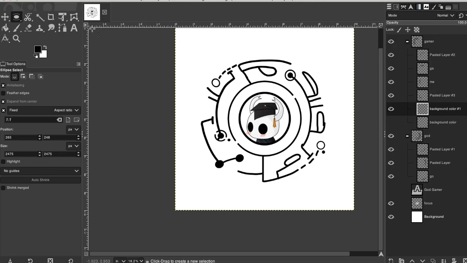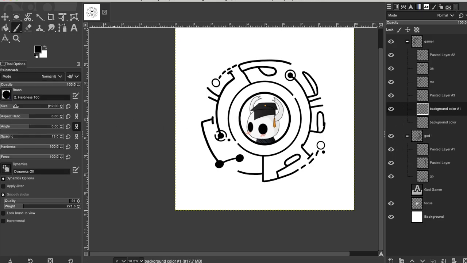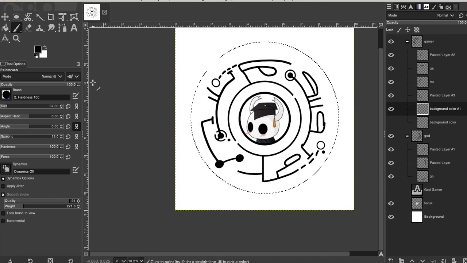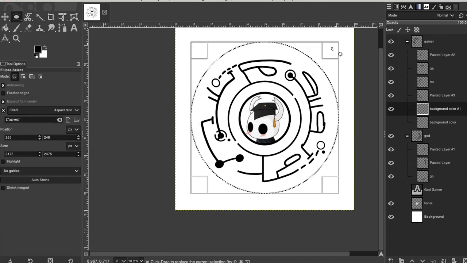Actually, we'll do that by hand to make it an equivalent amount of sloppy as everything else. Kind of like a lore tablet. Yay! No, I want a circle. And we'll make it a circle. Yay, grumbling.